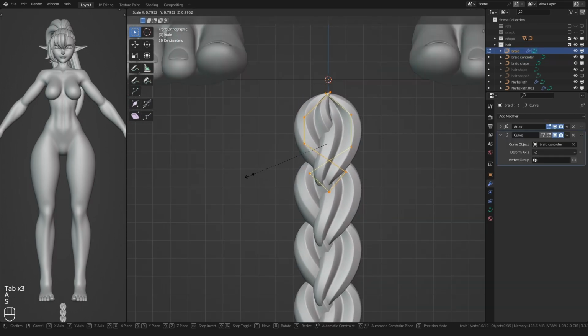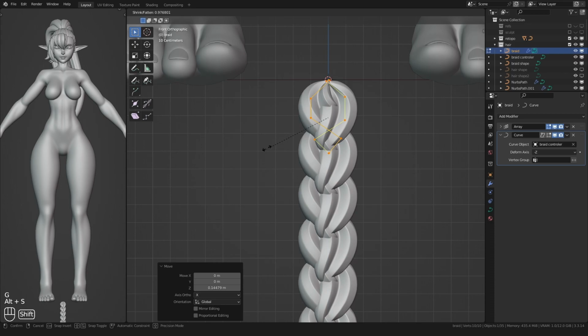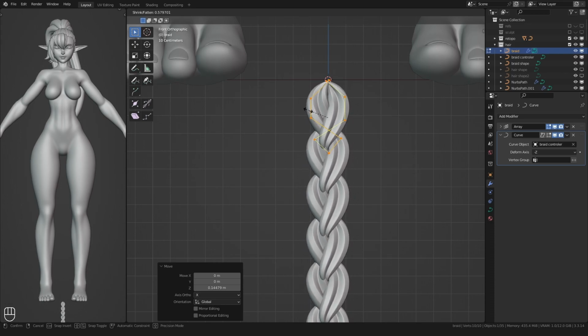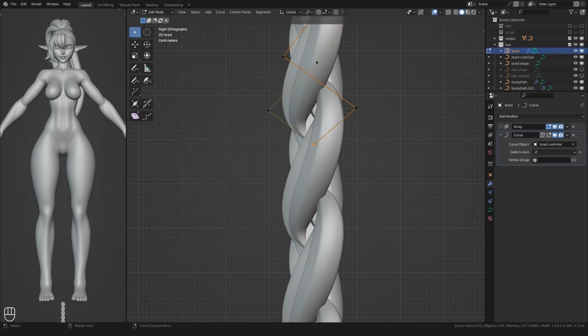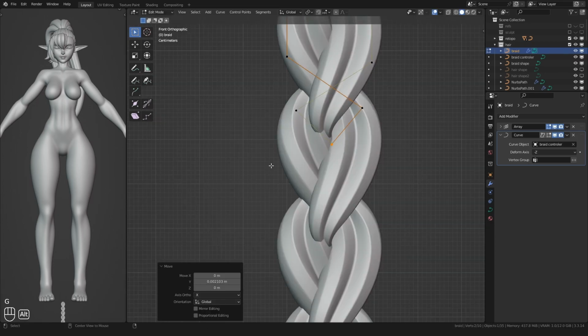And at this point, we're pretty much done making the braid. We just have to adjust it, make it a little bit smaller, and move things around.